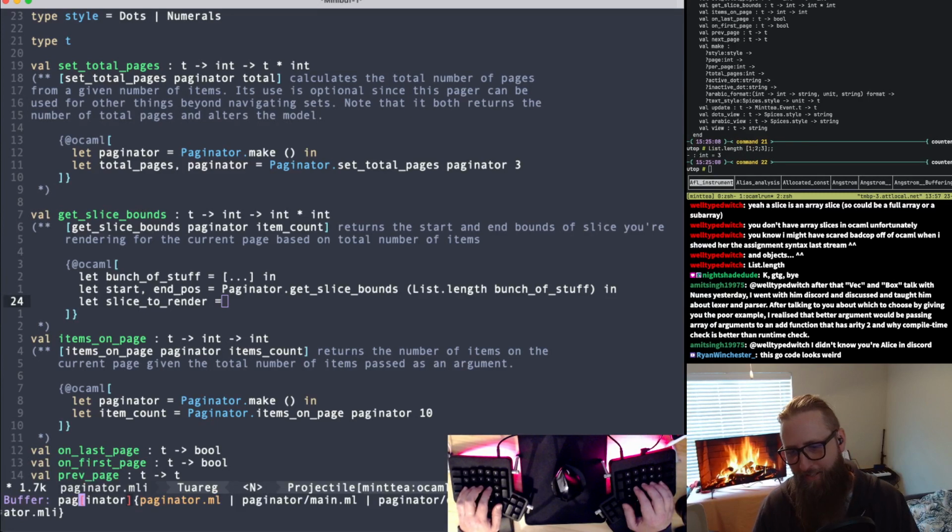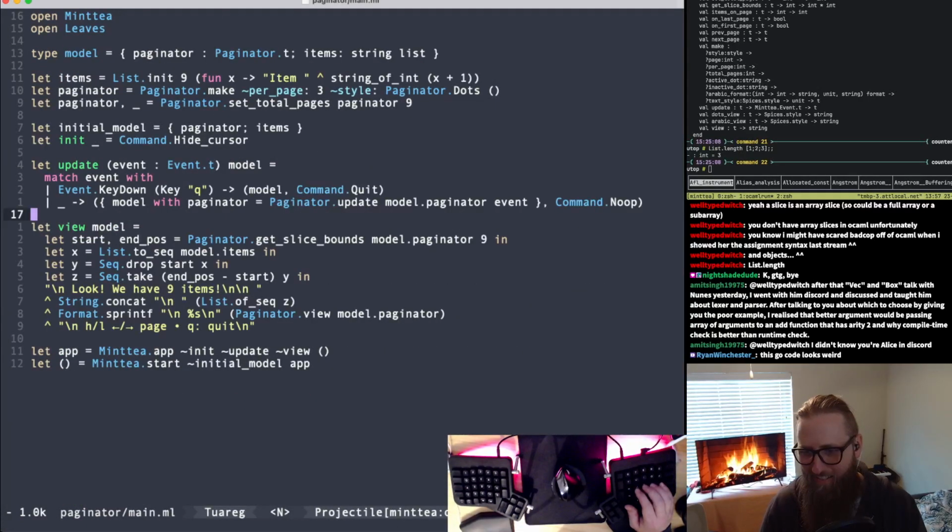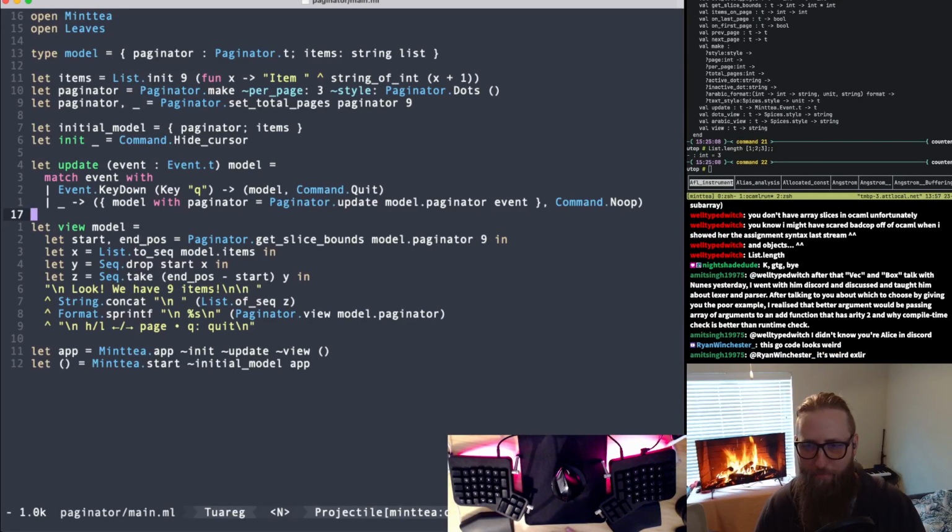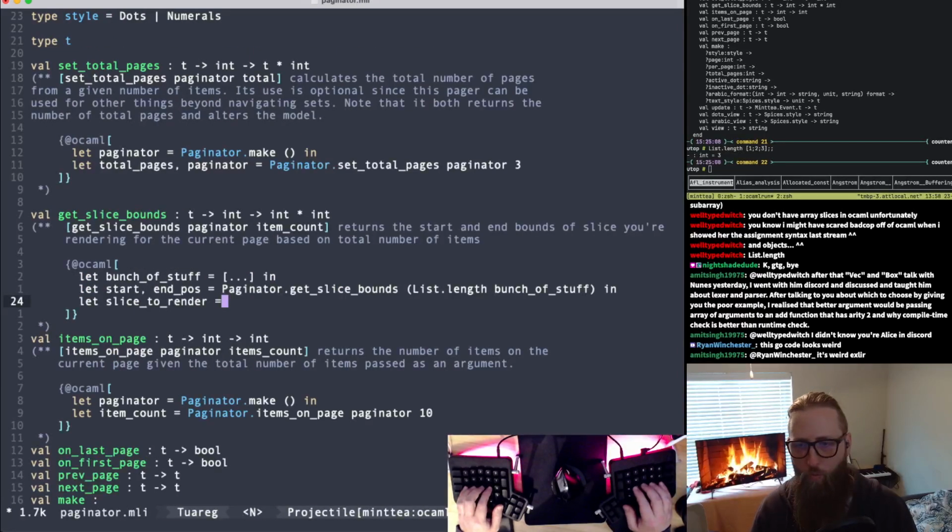This Go code looks weird. Thanks, man. Nice. Seq.take in pause minus start. Right, I did it this way, which is not the most beautiful thing in the world. Okay, I guess we're just gonna do that. Why not?